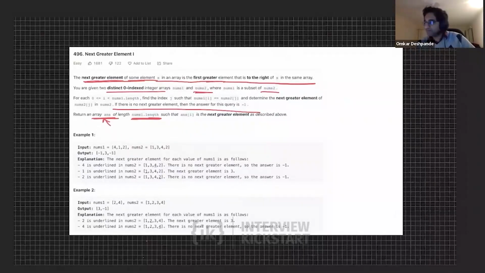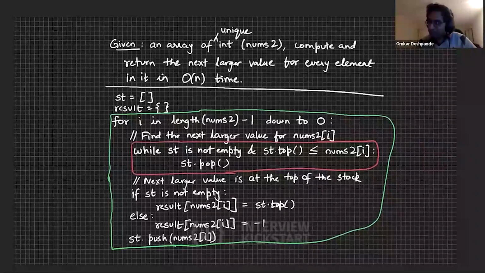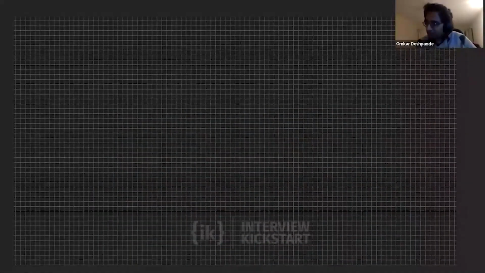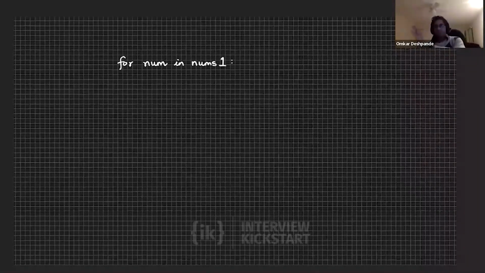So very verbose and a bit confusing, but ultimately what you have to do is for every number in the nums1 array, iterate through the nums1 array for every number.